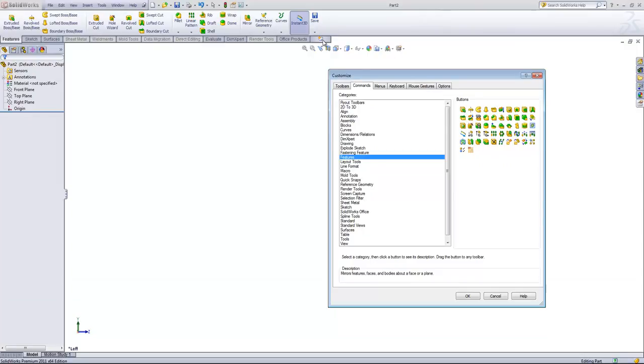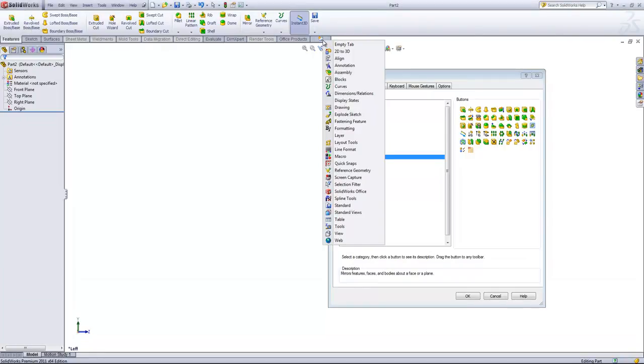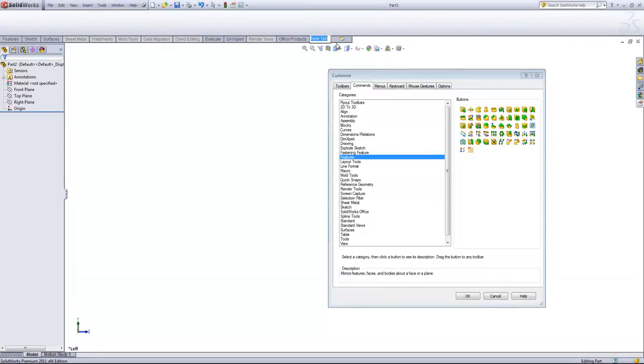You can also create a new custom tab. We'll call this Custom. And you can add in any items that you'd like to be in this tab as well.